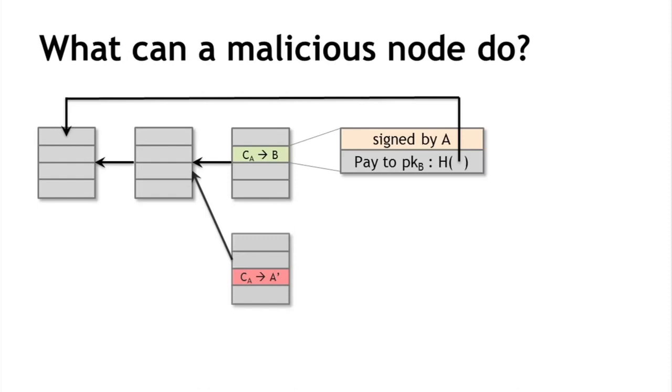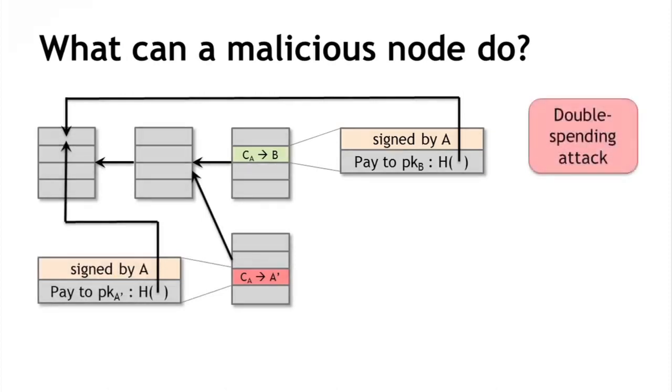And furthermore, it's going to contain a transaction that transfers Alice's coins to another address, A prime, that's also controlled by Alice. So this is a classic double spend pattern. What is going on here is Alice creates a new transaction that transfers that coin, instead of to Bob's address, to another address owned by her. And visually it's going to look like this. This is a completely different transaction, also with a hash pointer going back to the same transaction referred to earlier. So this is what an attempt at a double spend looks like.